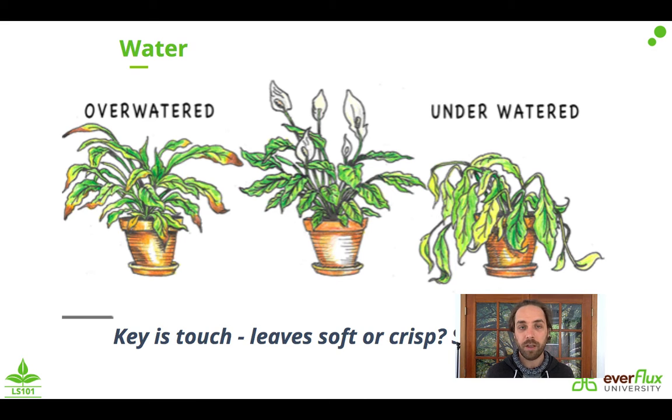So one way that you can tell is just simply by touching the leaves of your plants. Do they feel crisp or do they feel soft? If they're soft, it means you've probably overwatered. If they're crisp, it probably means you've underwatered. But really, I think the most effective way to tell whether you've underwatered or overwatered is just simply to look at your soil and figure out, is your soil too wet, is it too dry, or does it have just the right amount of moisture? In which case, you might be looking at a different problem besides under or overwatering. Touch the soil, see if it's too wet or too dry or just right.